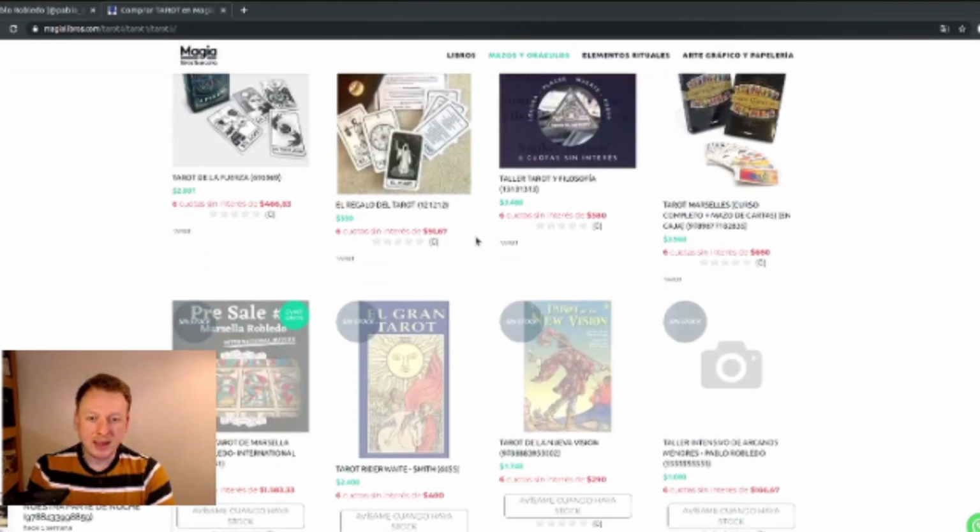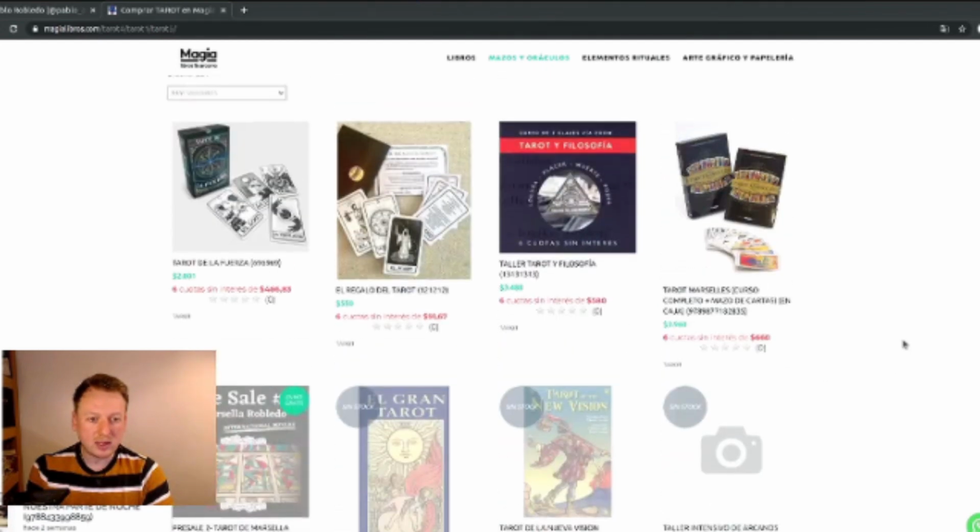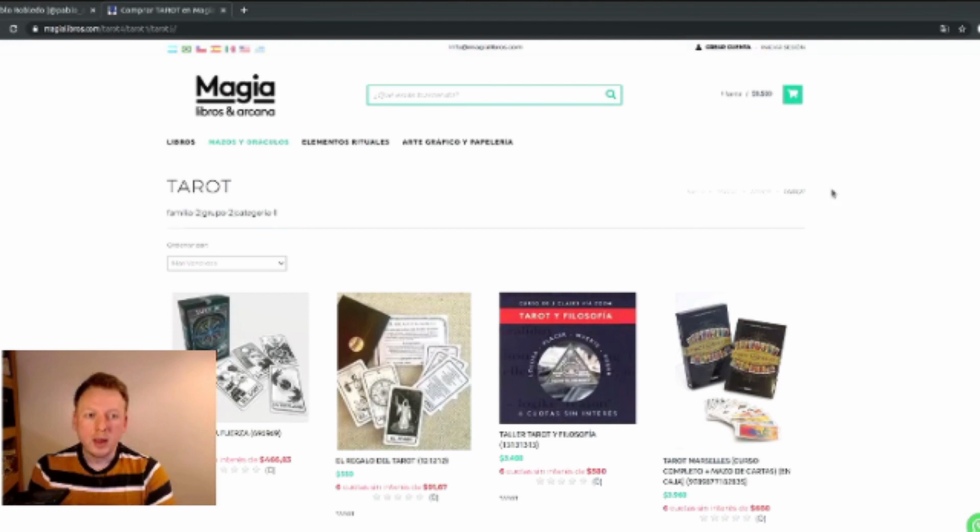So this is their tarot sales page, and as you can see, the pre-sale of the Marsella Robledo has sold out, but I'm not sure whether they've got these decks left. Drop them an email. One thing I will note for UK buyers, and I think it's probably going to be the same for European buyers, is that their form when you're buying is a little bit of a pain. I had to send them an email and just ask them to send me a PayPal request over and just pay for it directly rather than going through their website portal. So you may, if you are buying from them, have a similar experience, but it shouldn't be a problem. Just drop them an email.